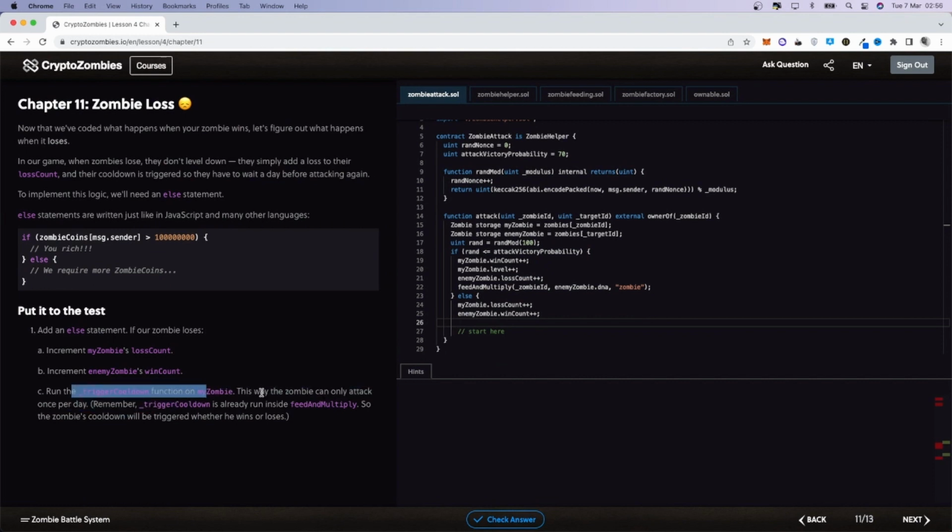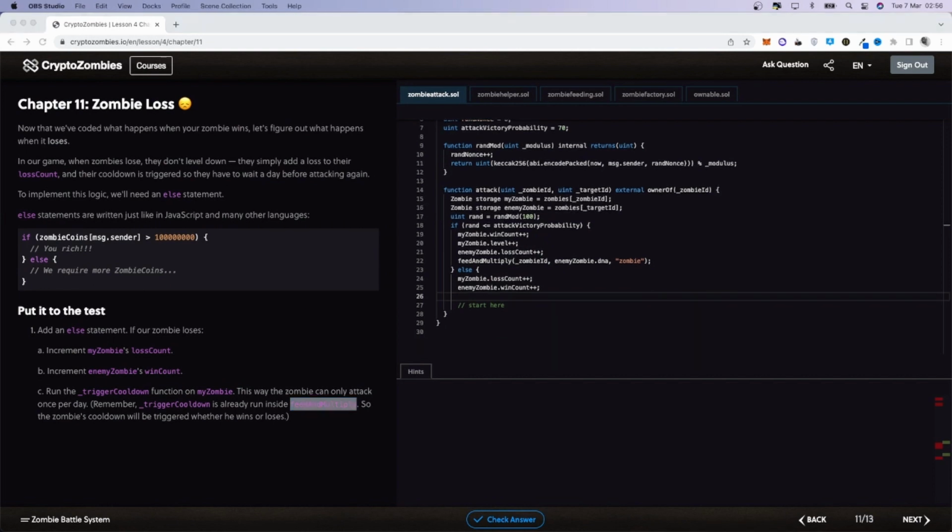This way the zombie can only attack once per day. Remember, trigger cooldown is already run inside feed and multiply. So the zombie's cooldown will be triggered whether he wins or loses.